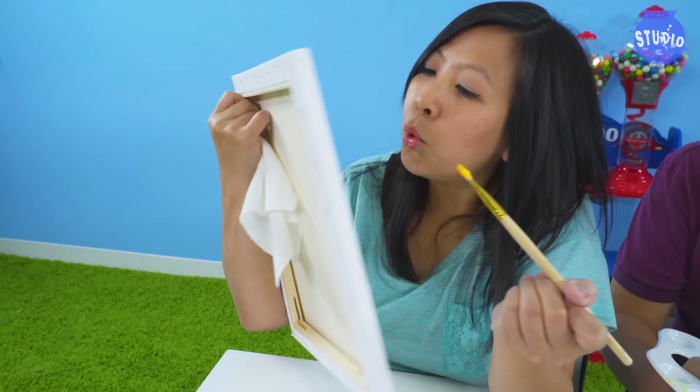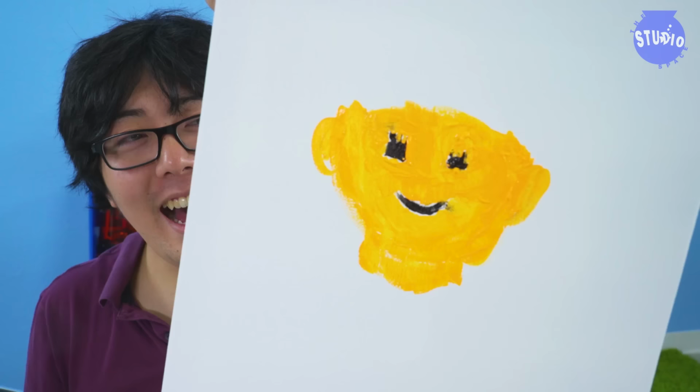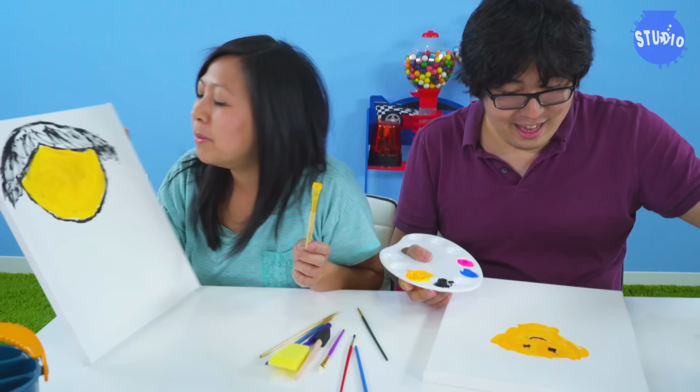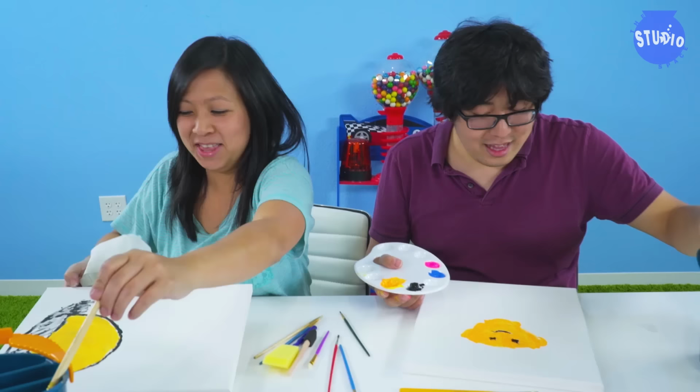Mine doesn't look like a human. What is that? Miss Teacup. It looks like a cup. Just wait for it to dry. While I wait, I'll just paint the body. Okay, I need an outline. That's what happens if you don't have an outline.